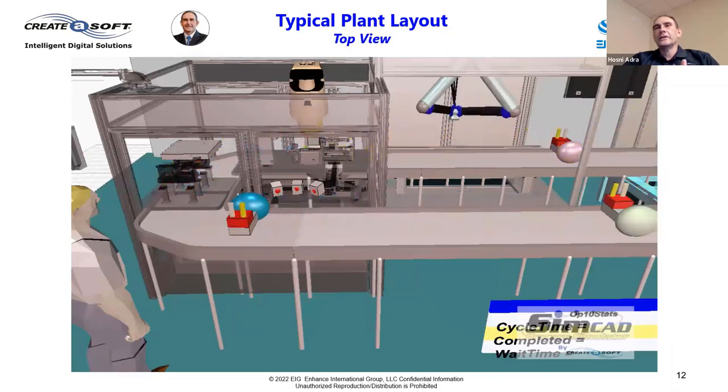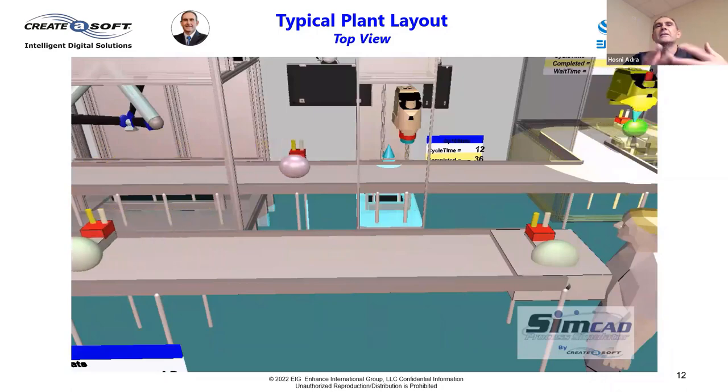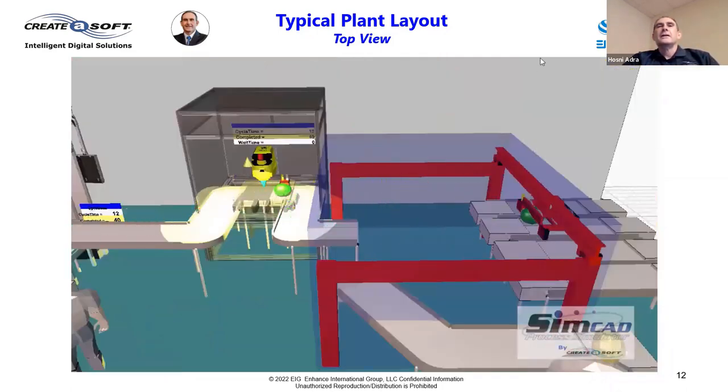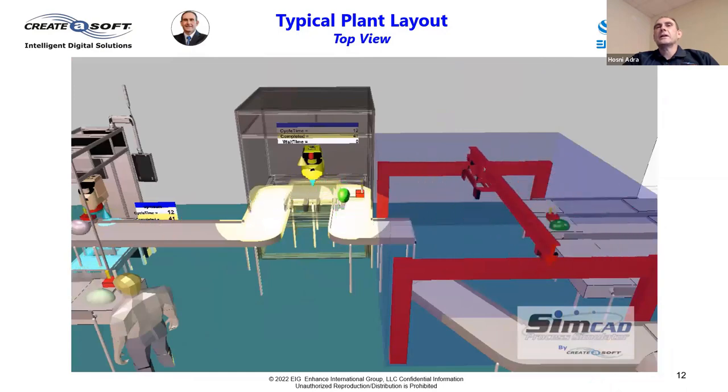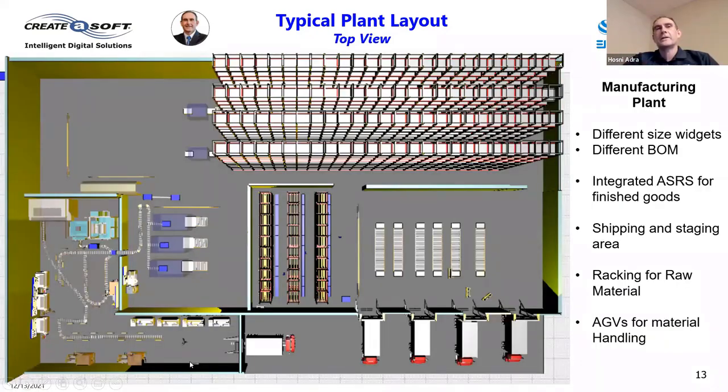So the throughput suffered. There were a lot of rejects, and as soon as the data-driven twin was put in place, all these things got cleaned up, and all that happened before anything was built in the real-life environment. So once you're done with that, you can take that and plug it into the full representation.